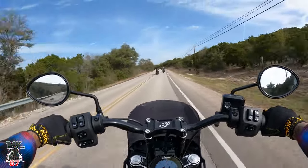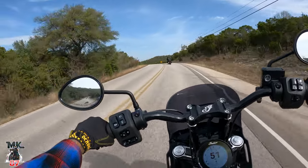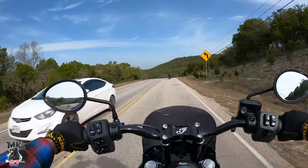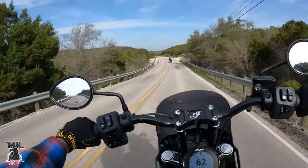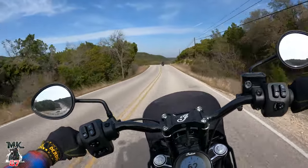I love roads like this, man. A lot of twisties. Open look to everything. Mother Nature at its best. Look at this, it's beautiful. Texas, you are beautiful.